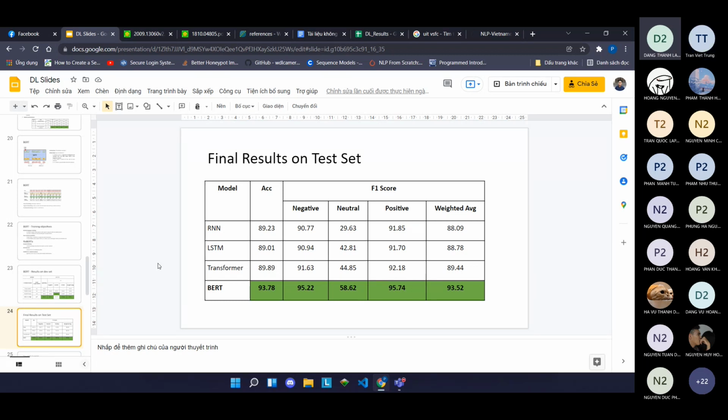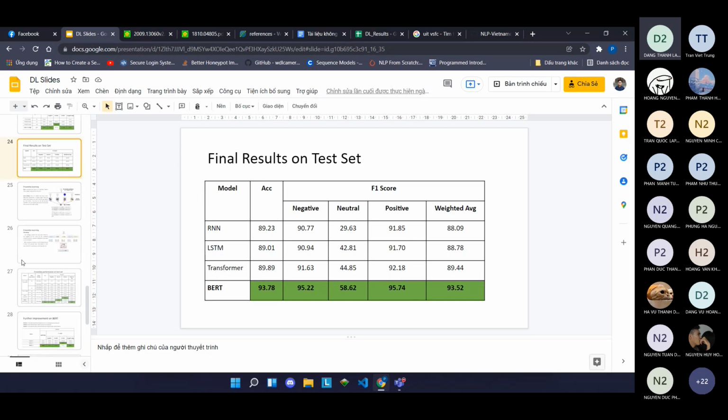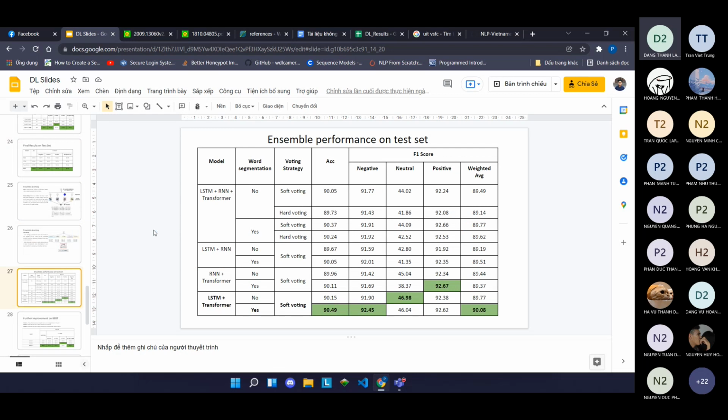Oh, there is another question from Trường Giang. Can the ensemble model run on edge device? And how many parameters are in your best model? Okay, so for the ensemble, we doubt that it can run on edge device, because while the performance is higher, the inference time is higher as well. And for edge device, that is maybe not very ideal.